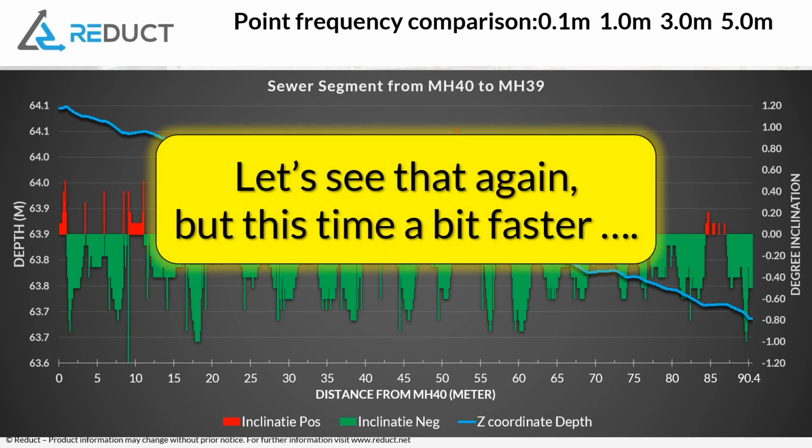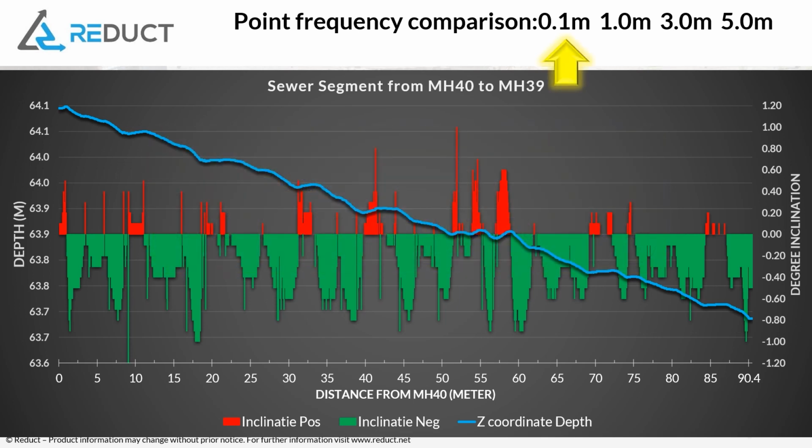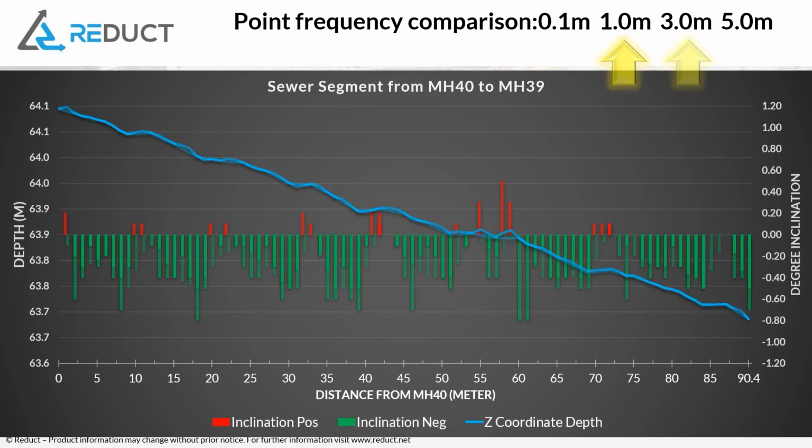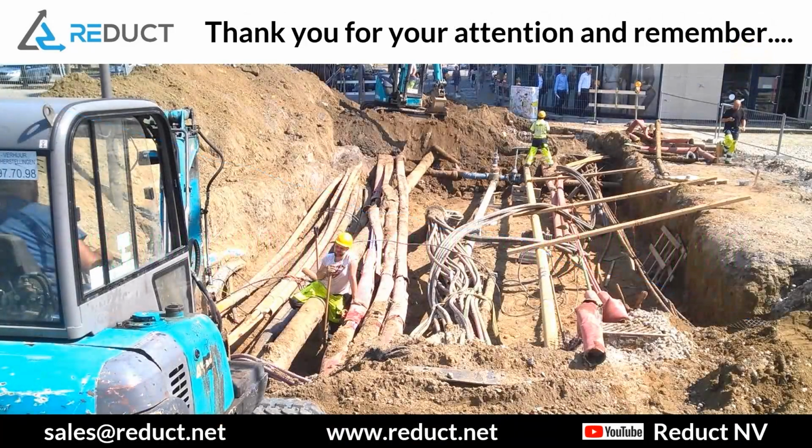So this is really a very good way of showing you, and let me show you that a little bit faster, what the point frequency can do to help you understand what is happening in infrastructure. If I was a contractor, I would give a 5 meter point interval. But if I'm an owner, I wouldn't want to have that.